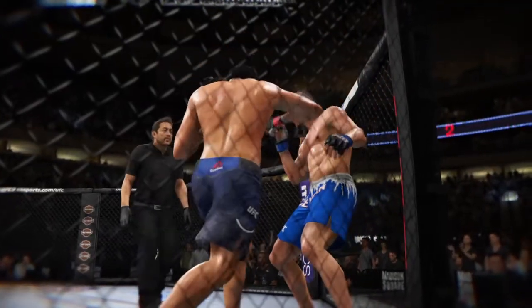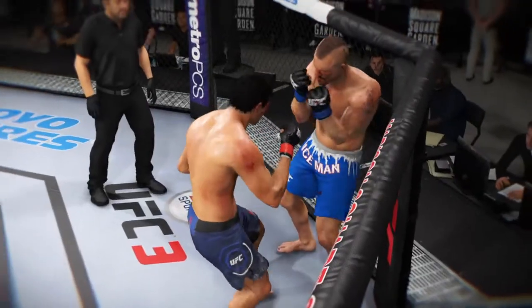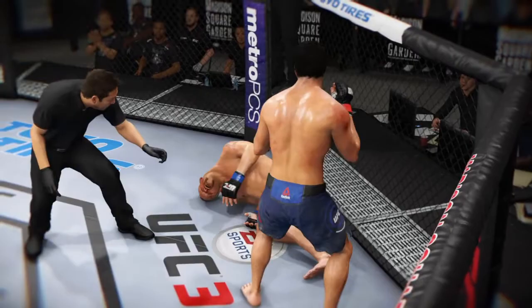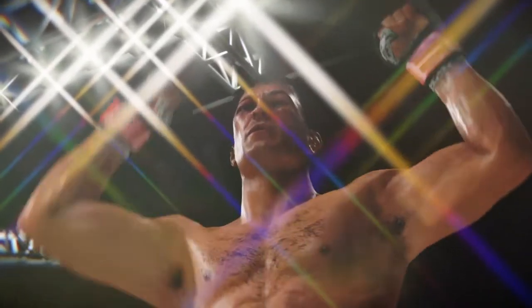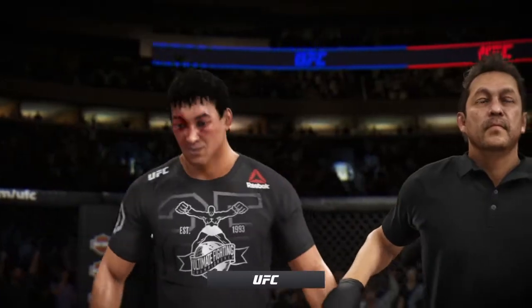Let's take a look at that from a different angle. And here we see it one more time. Look at the timing in this shot. Boom! And then he's out. So a huge result and a seminal moment for him here tonight as he gets the big knockout win. That could hold up as one of the better KOs of the year.